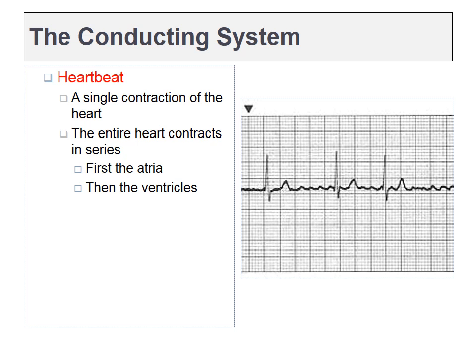Next, let's talk about the electrical conduction system and how the heart sets its own rhythm. The heart is capable of generating heartbeats without any input from the brain. Blood will first flow into the atria. These will contract, sending the blood to the ventricles, and then the ventricles would contract.